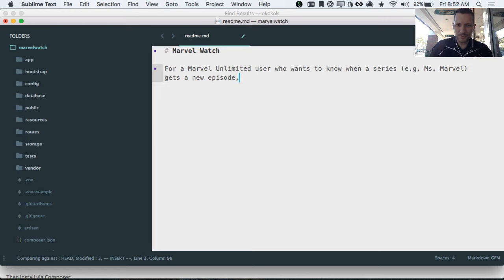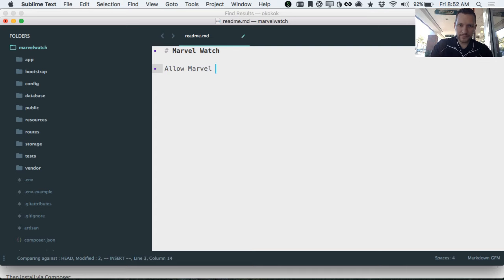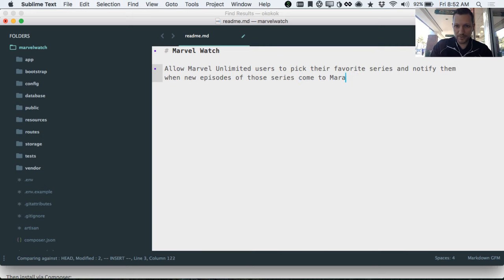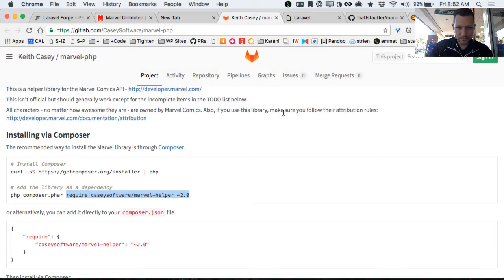Marvel Unlimited users want this tool should allow them to pick their favorite series and notify them when new episodes of those series come to Marvel Unlimited. That's really what it is. Right, that's what we're doing.